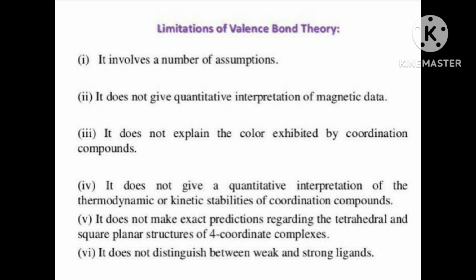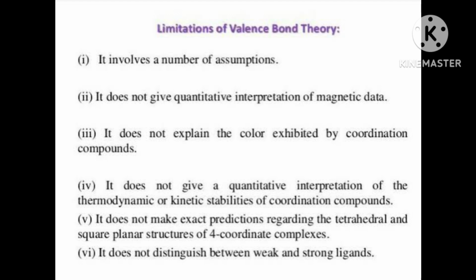Thus the energy of the 2 eg orbitals will increase from the average by 3 by 5 delta O, and that of the 3 t2g orbitals will decrease by 2 by 5 delta O. Whatever the value of delta O, the 2 orbitals will increase by 3 by 5 of delta O, and the 3 t2g will decrease by 2 by 5 delta O.